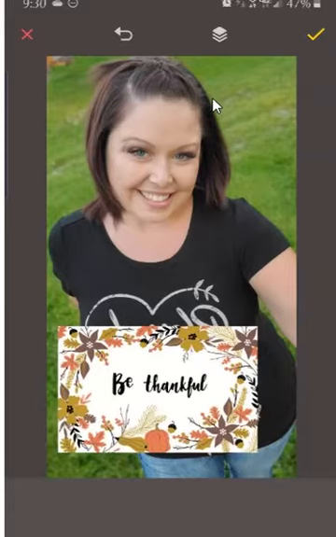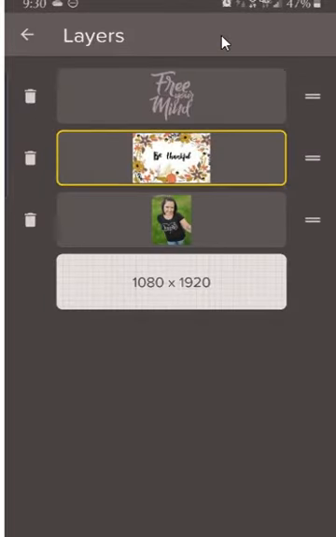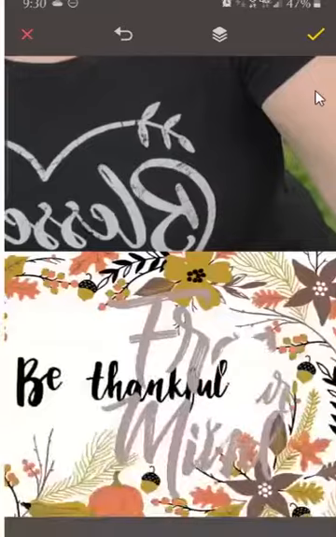Now it's covering up my other things. So I go up to this right here. We're going to click on that. I grab the two little lines that are right here and I'm going to move it like I just did. And I go back. So now you can see the be thankful is behind the free your mind.